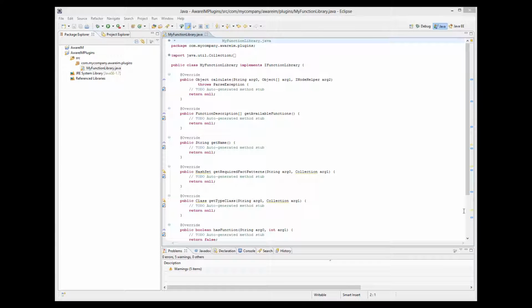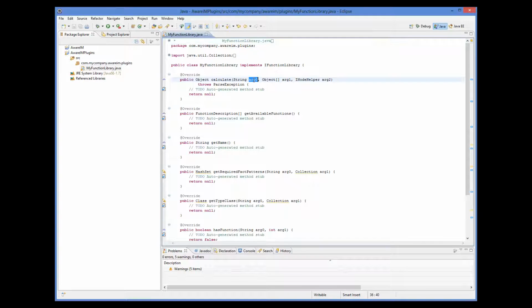I know better what they mean, and so I will rename these parameters. You can look this up in the programmer's reference guide actually. So the first parameter is the name of the function being called. The second parameter represents the array of parameters of the function call. And we shouldn't worry about the third one for now. Note that I'm allowed to change parameter names, but not types.